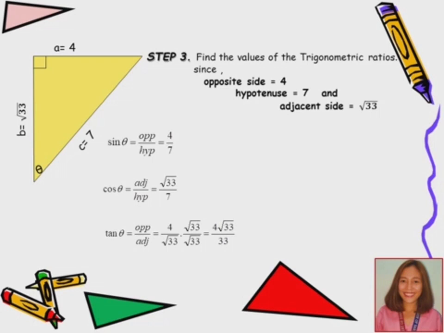So, rationalize na natin. So, we have therefore 4 over square root of 33 times square root of 33 over square root of 33. Since 4 times square root of 33, that will give you 4 square root of 33. Then sa baba, square root of 33 times square root of 33 equals 33. Kahit pa maging square root of 99 million times square root of 99 million yan, ma'am, that is still 99 million. Okay, ba, ma'am, square root of 5 times square root of 5, still that is 5. Okay, so therefore, our tan theta is 4 square root of 33 over 33.